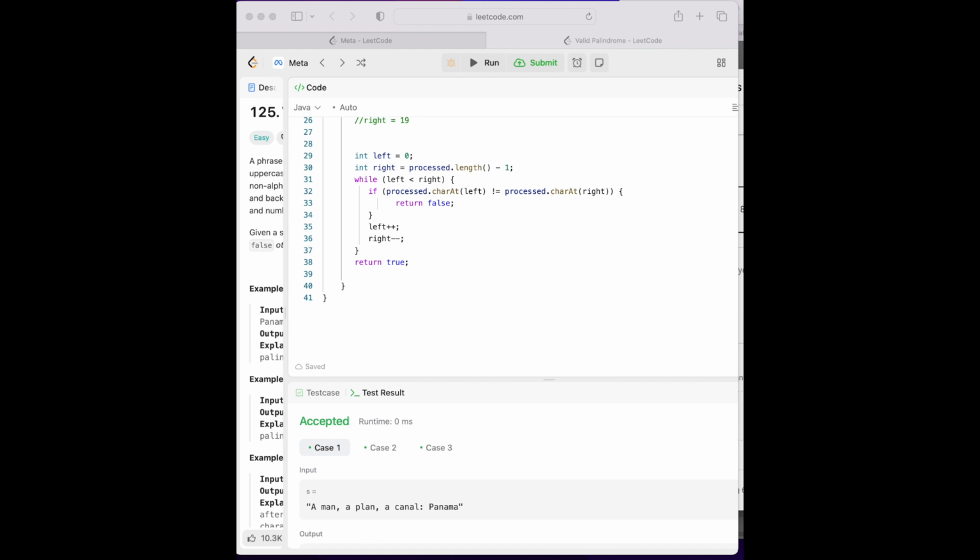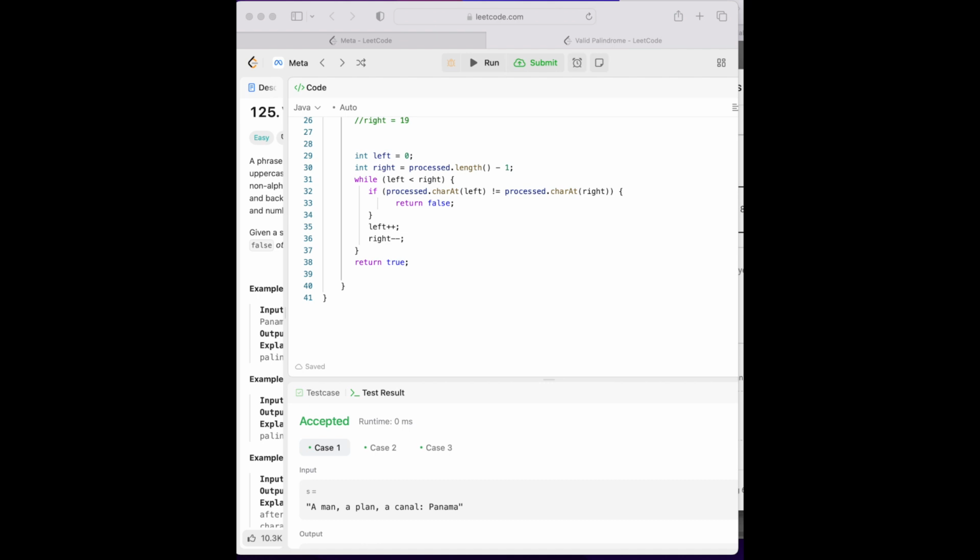So here the step is going to be, we are going to initialize the left and the right pointers. Left is 0 and the right is going to be the length of the string minus 1, and while left is less than right, we are going to skip non-alphanumeric characters at left. That is, if character dot is letter or digit, and if it is not that, then we are going to skip it and increment left.